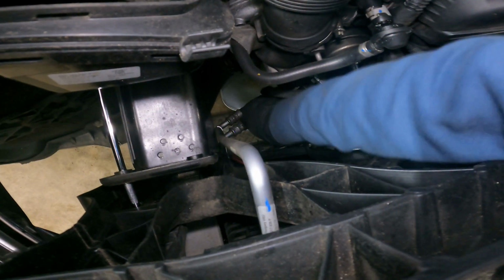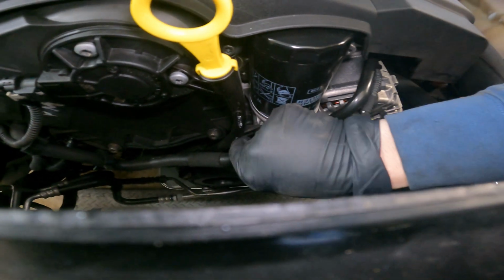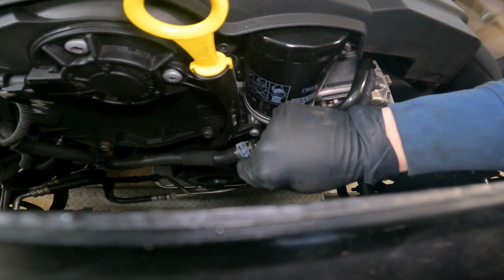Nothing really has tension on it. All these pipes are still movable, and we got all this room to move now. Next, we're gonna want to take off the dipstick and this coolant line right here. I'm pretty sure coolant's gonna come out of here. I have not drained any coolant out. I'm just gonna catch whatever comes out of here into a bucket and deal with the consequences afterwards.